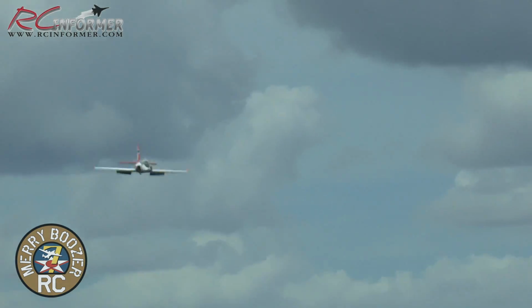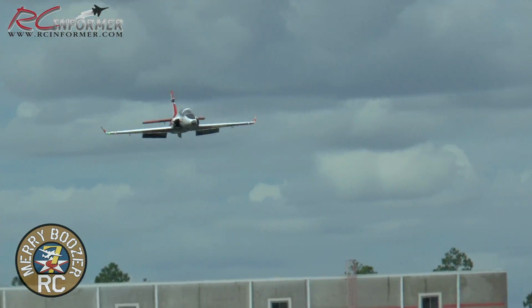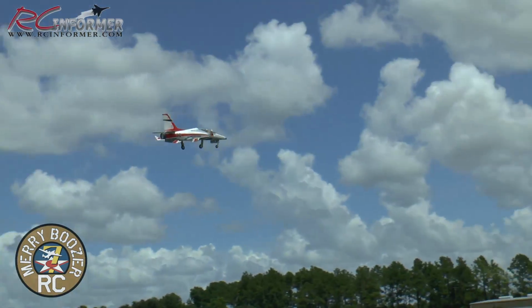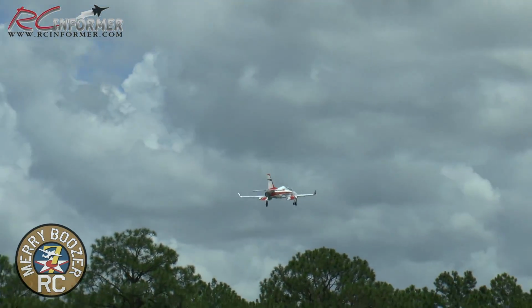Very smooth airplane. Gear coming out. You can hear the retracts come down too. I'm gonna keep the plane dirty. Let's do a touch and go on the next one. Yeah. Nice. Very nice. Nice and smooth.